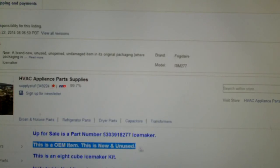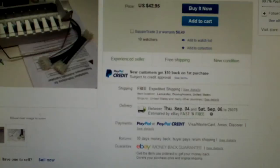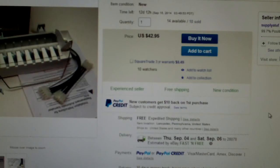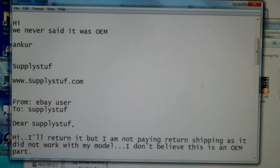No, it's not. Sure, it's new and unused, but no, it's not made by Frigidaire, and no, it's not an OEM item. This is Supply Stuff, so you might want to be careful if you decide to purchase an ice maker from him, or maybe in some cases other parts, because this seller likes to take aftermarket parts and lie and say they're OEM when they're not, and he tries to cover up when things don't work. "Oh, we never said that was OEM." "No, of course not. We never sell as OEM." You're lying. Stop lying. So anyways, let's go back here.